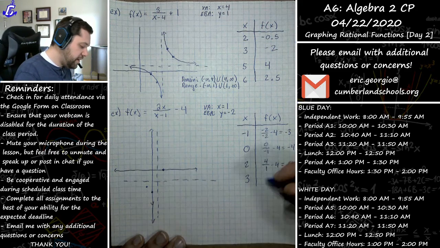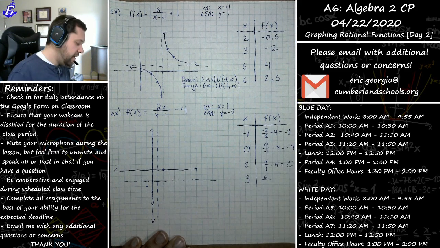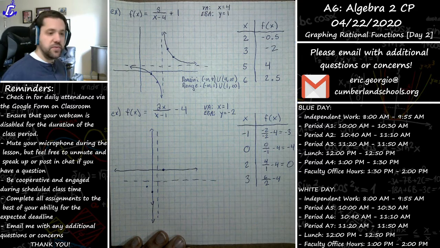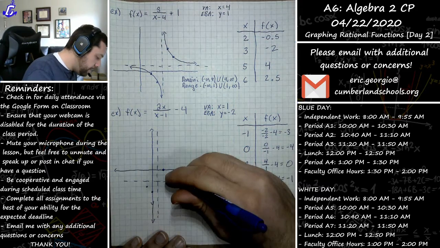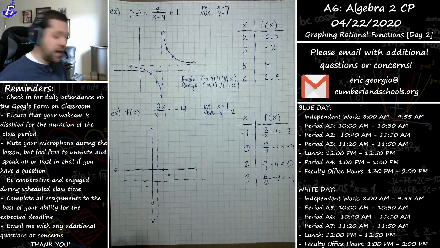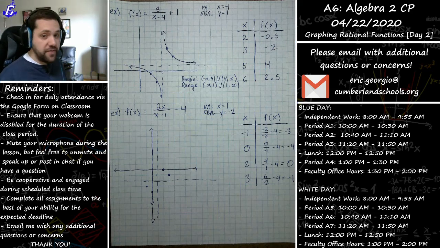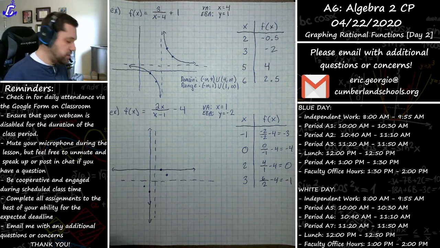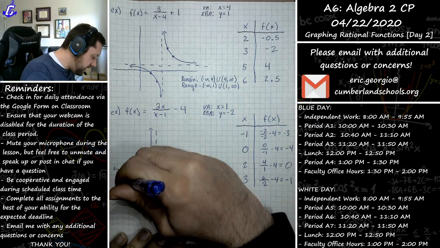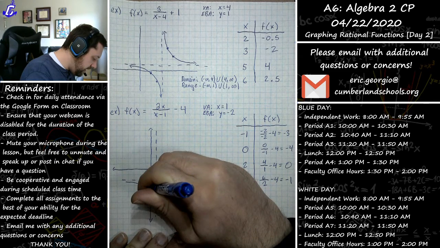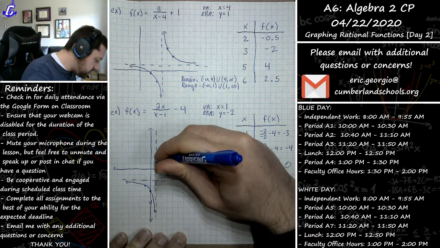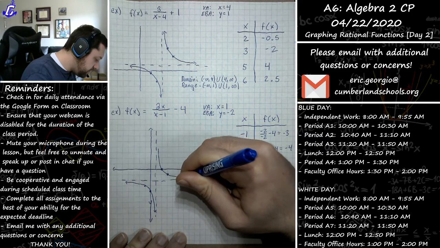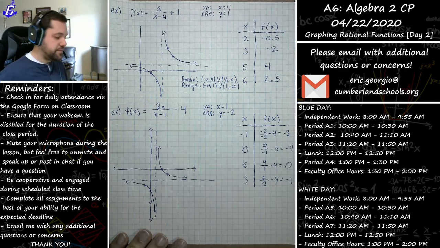And then 3 goes in. In the numerator, 2 times 3 is 6. In the denominator, 3 minus 1 is 2. And then -4. 6 divided by 2 is 3. 3 minus 4 is -1. Bingo, right there. All right, see that symmetry that shows up in the graph? That's a great indication that you are doing the problem correctly. Now I can go ahead and draw in my curves that approach but don't touch the asymptotes, just like that.